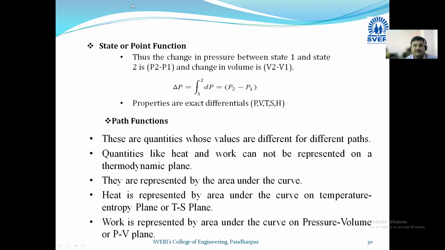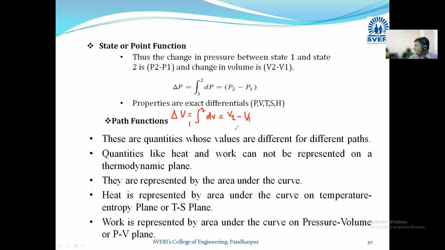Similarly, if you want to calculate delta v, change in the volume, it is nothing but integration of state 1 to state 2 dv, which is nothing but v2 minus v1. तुम्ही डेल्टा काढलेला असणार आहे 12वी मध्ये. डेल्टा म्हणजे डिफरन्स बिटवीन दॅट पर्टिक्युलर व्हॅल्यू, दॅट पर्टिक्युलर पॉइंट यू आर नोईंग.